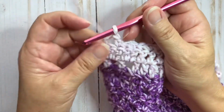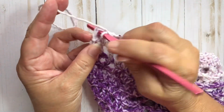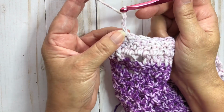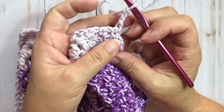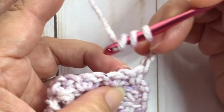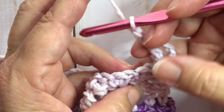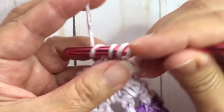I'm at the end of row 2. I've chained 1. I'm going to skip this stitch and then single crochet in the last stitch. And chain 4 and turn. This chain 4 will count as a treble crochet. So I'm turning. Now I'm executing a treble in the chain 1 space right here. Now chain 1. And skip the single crochet and treble in the next chain 1 space.